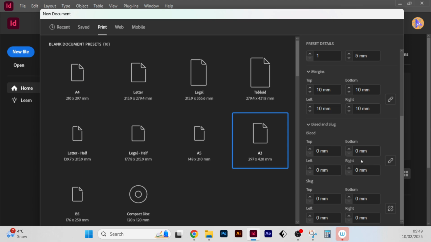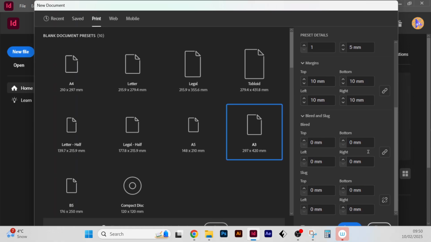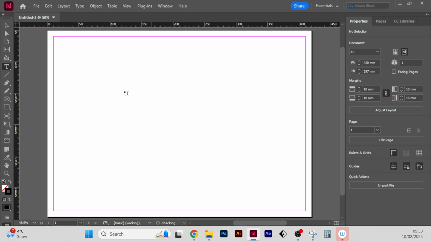If I carried on scrolling down, I've got something called bleed and slug. Strange terms. Bleed, hopefully we know what bleed is, that extra bit to your design, but slug is stuff that the designers and the printers might want to add and see, but it won't be printed. It's even more space. I guess it's like extra bleed. So all of that's done. I'm going to leave those as 0 because this is something I'm going to be producing to be viewed on screen rather than printed out. So I'm going to have 0 bleed, 0 slug, and create. So there's my blank document.